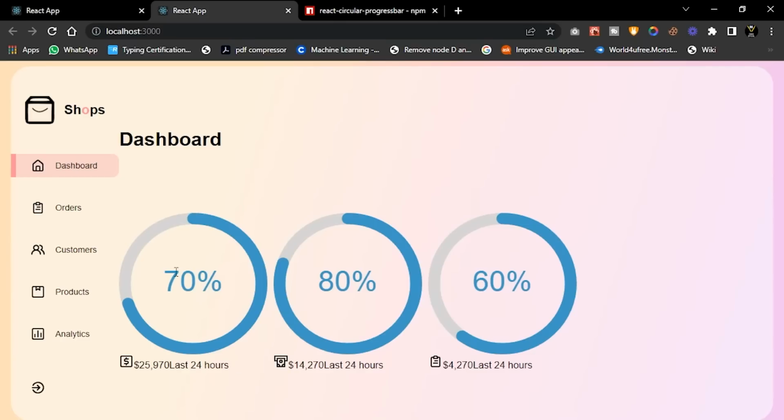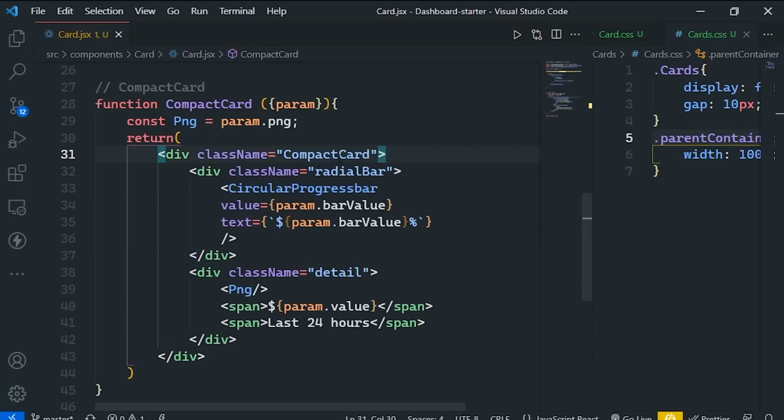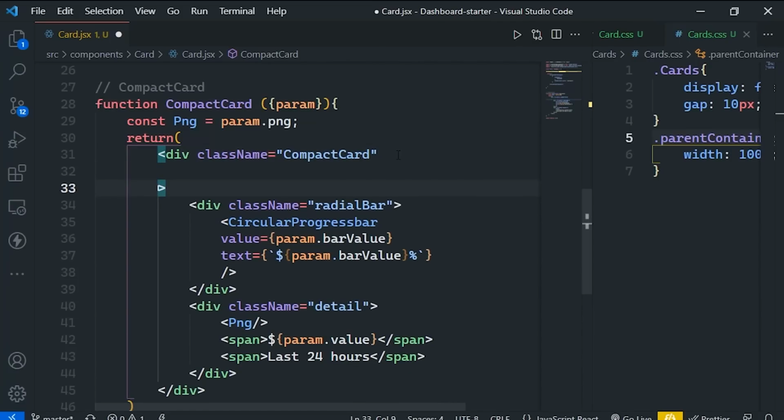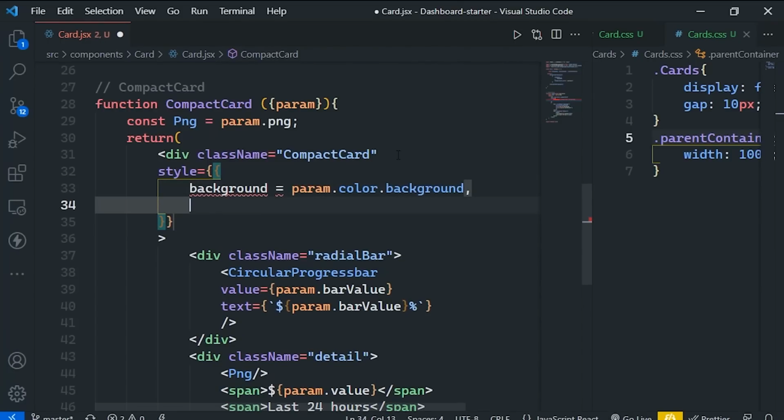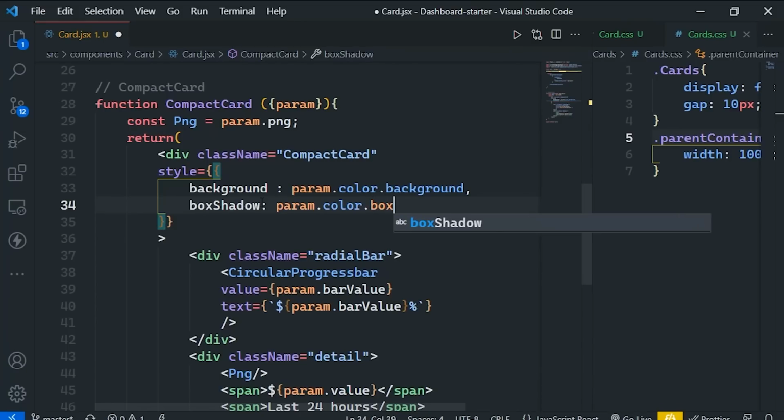Yeah, now it's time to style these cards. As we have received the colors for these cards inside the parameters, here I will declare their styling. The style will be equal to the background, and similarly there will be a box shadow, so the box shadow equal to param.color.boxShadow.